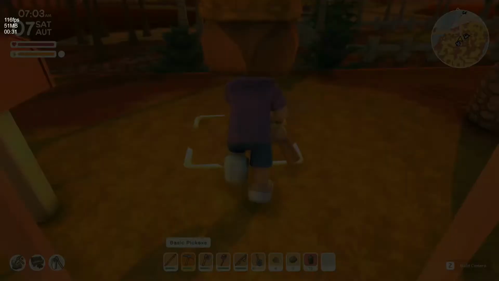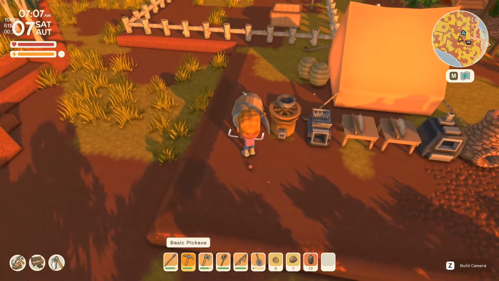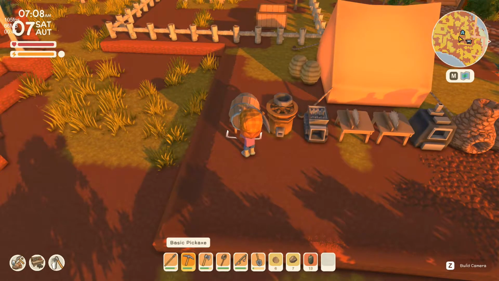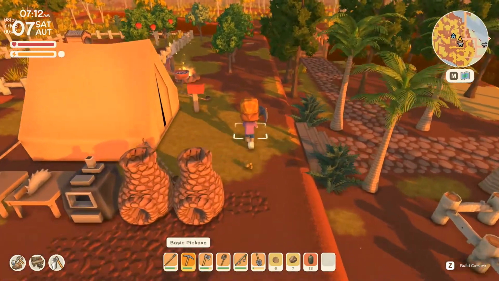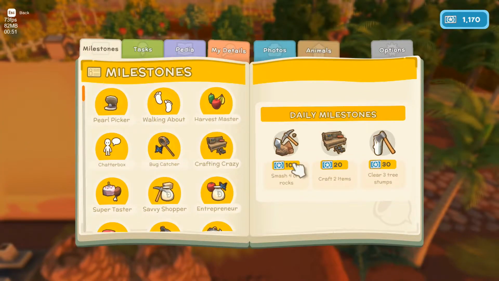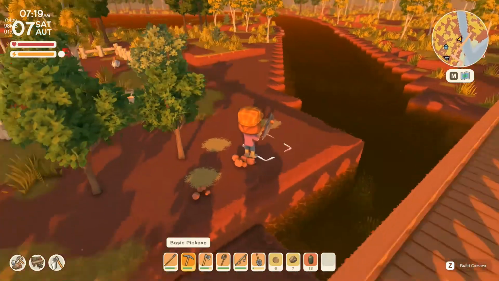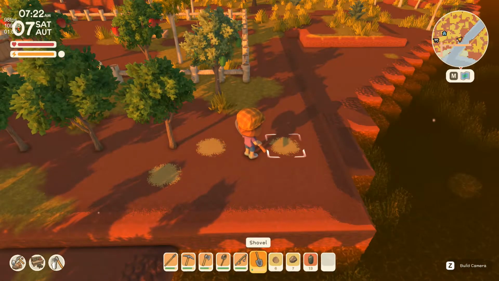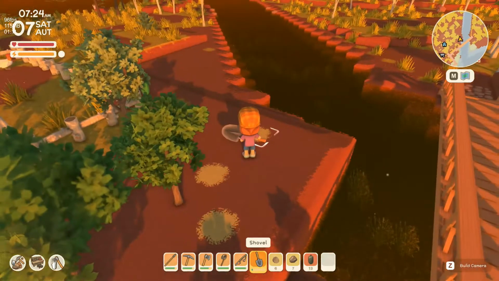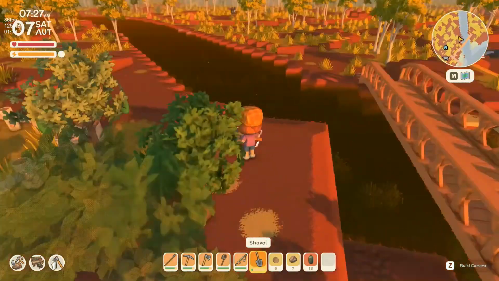Alright. This is still just sitting there bubbling away, huh? Okay. So what are our quests today? Smash 4 ore rocks, craft 2 items, clear 3 tree stumps. Alright. Those are all money makers. What's these? Huh. It's kind of strange.